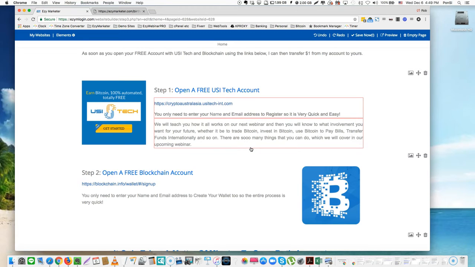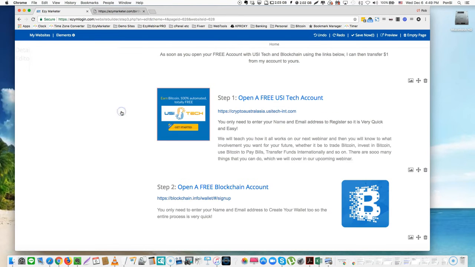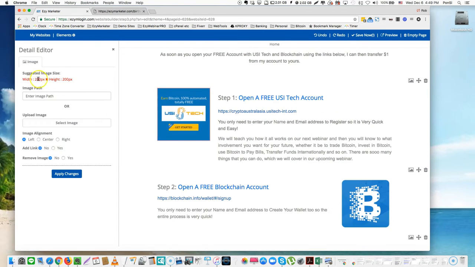Very quick and easy. So again, if this was a product page and you wanted it to link off to another product or an affiliate site or something else, you could simply type in there "click here for more info," then highlight the "click here" and add the link onto that. So that's really easy. There's your image on here for USI Tech. If you want to change that image, you just click on the image. This one is 200 by 200 again, so you select the image from your computer and it will change that image.